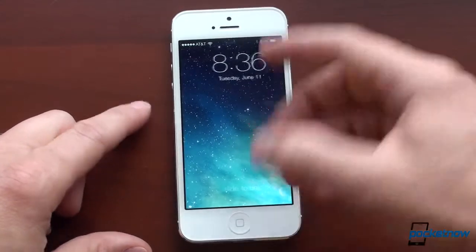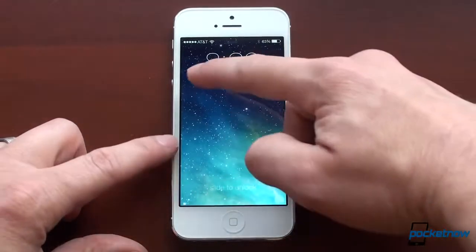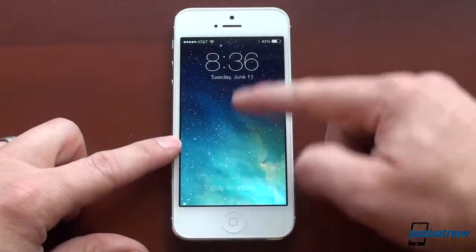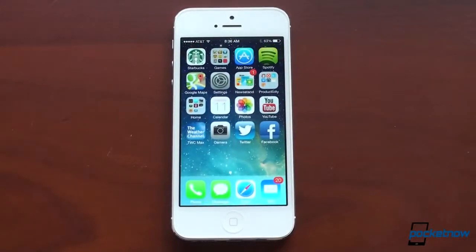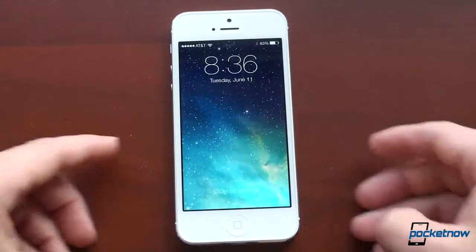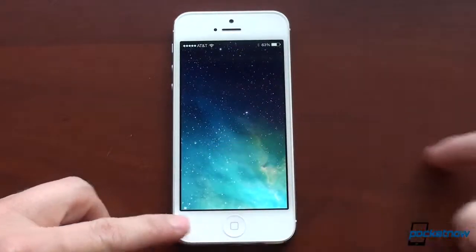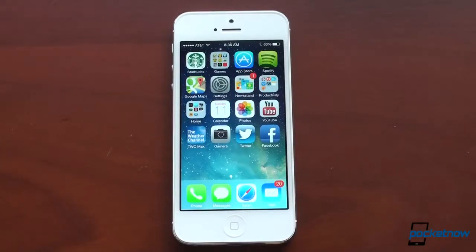It goes really, really deep. Starting on the lock screen, swipe to unlock is no longer just on the bottom — you can swipe to unlock from anywhere along the lock screen. And when we do a swipe to unlock, we have a new animation to go to your home screen. It's a subtle little touch, but it shows that everything in iOS 7 has been redone. Two icons float in first, and then everything follows behind it.